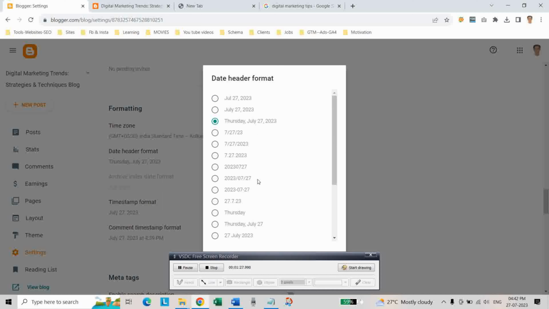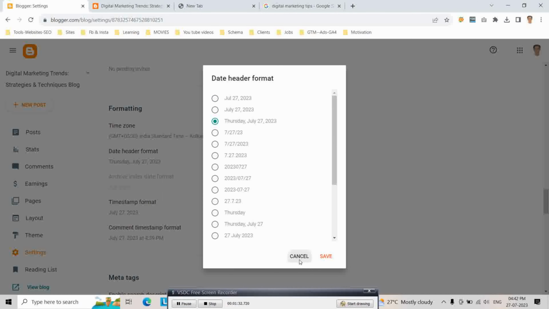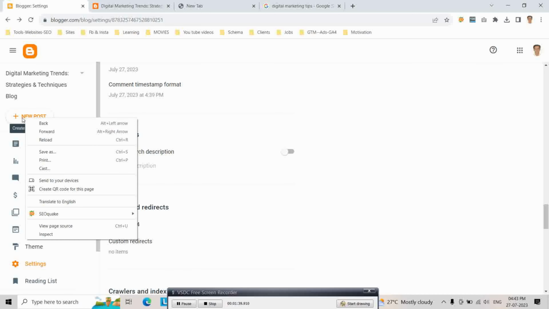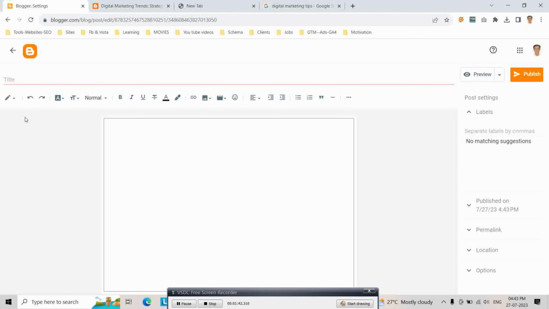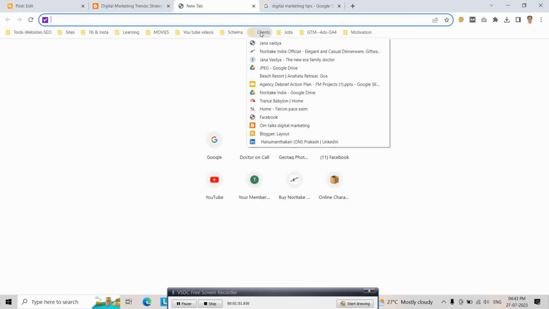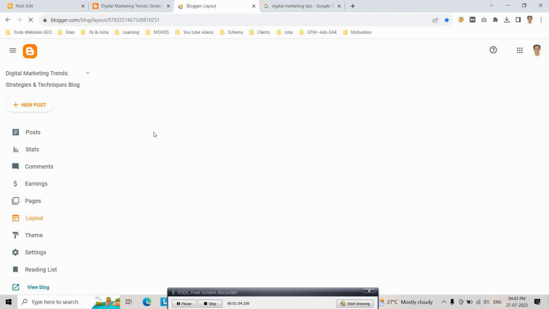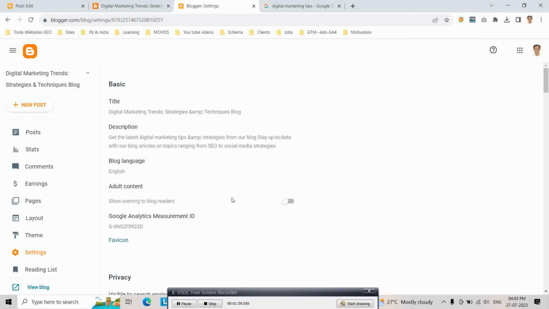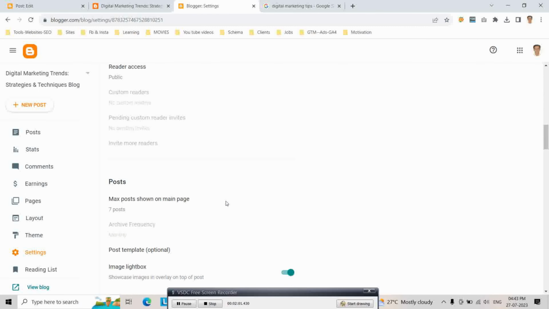Okay, select whichever you want. And then here meta tags. Here if you go for a new post, as you can see here only these settings are present: permalink, location and options. Okay, let's go back to the dashboard, go to settings, and now enable the meta tags.